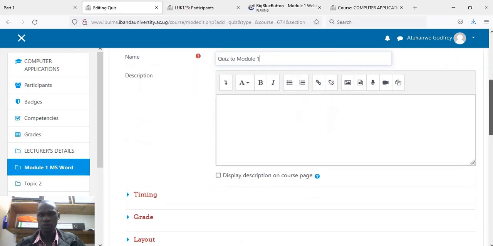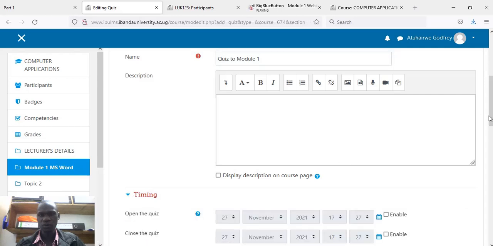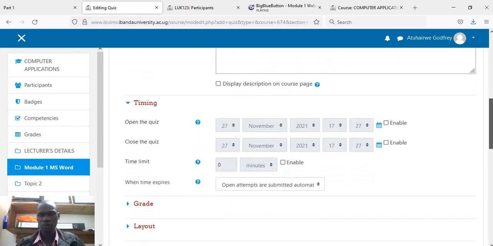And then we set the timing. Here we are setting the timing. We want our quiz to open on 30th November. Okay, we can just leave it now for purposes of practice.